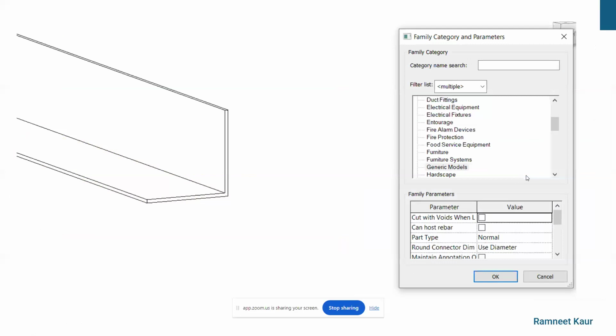Another example that I want to talk about is the groove that I already showed in the image previously. As I have talked about, it's a family categorically defined. But there are times when you're not very sure which family a particular component might be falling into. Like the groove that I wanted, if you are not sure, you have the option of going for a generic model. As per your designs, you might want to add many more parts which you're not sure where they're falling, so you can always design them as generic models. This is how the category is defined, and once you load it into the project, you just have to go to the components and they'll come, and then you can start using them as per your requirement.